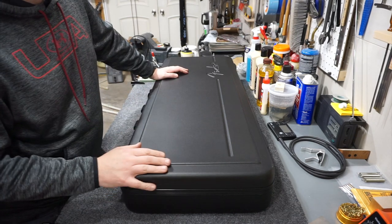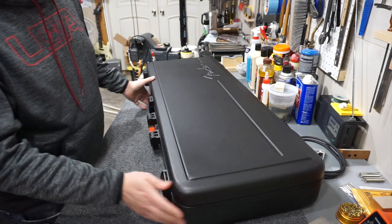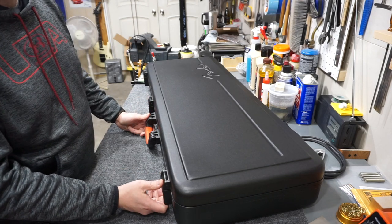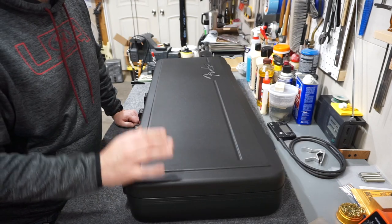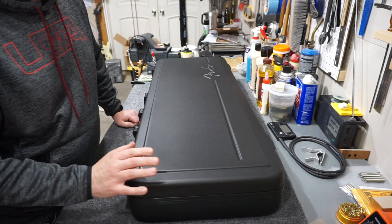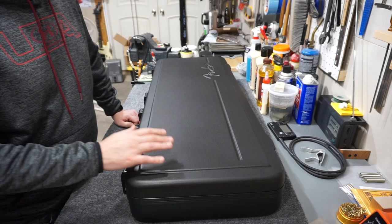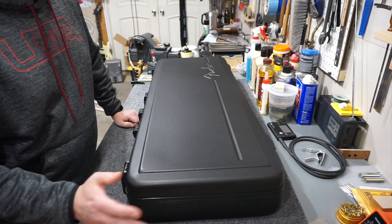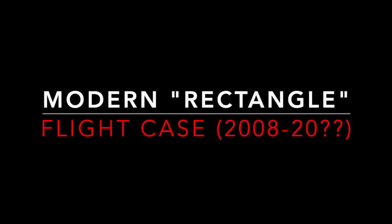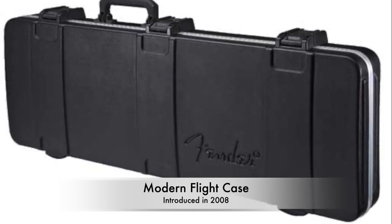Some people really like the style of the shaped case, but I'm super happy that the rectangle is back. The newest style flight cases are the most durable by far, and the latches and handles on these things are vastly improved. I've brought you all the way up through 2008, so let me show you where these begin. We're not going to finish with these today — I'll leave that history for someone else to write — but in 2008 SKB reintroduced the rectangle back into the Fender lineup.